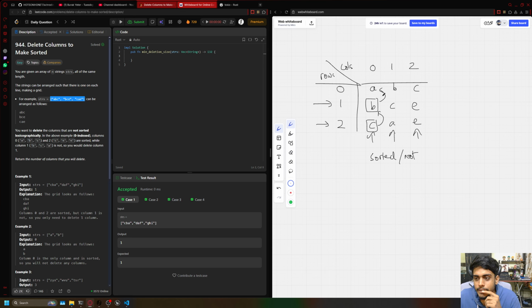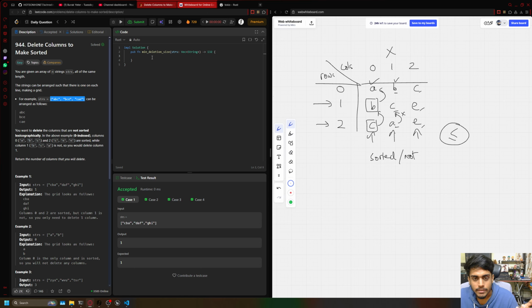So if you look here, for this column I have A, then B, and C. They are in a sorted fashion. But if I look at this column, I have B. Now B is lesser than C, good. Now C, and then I have A. A is not less than C, which means this column needs to be deleted. Now if I look here, I have C, then E, then E. In this example the sequence need not be strictly increasing, so less than or equal to is what we need to check. So yeah, that's the idea.